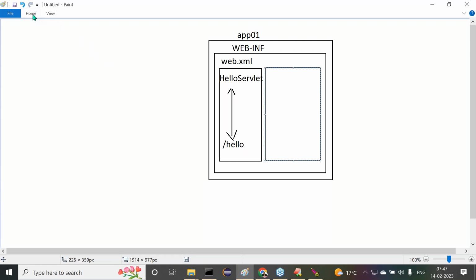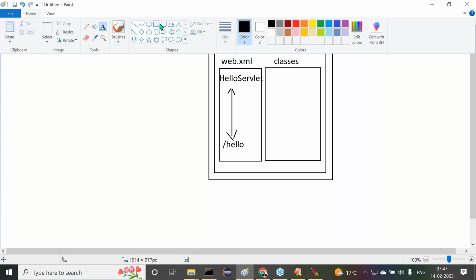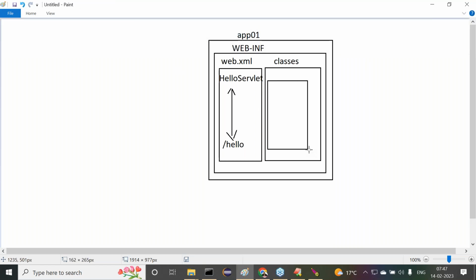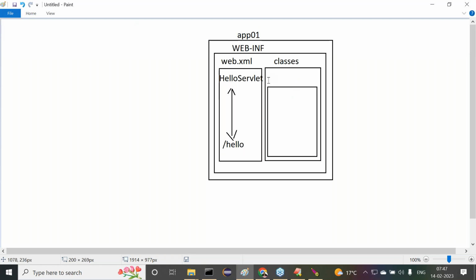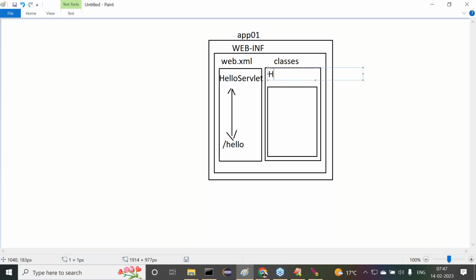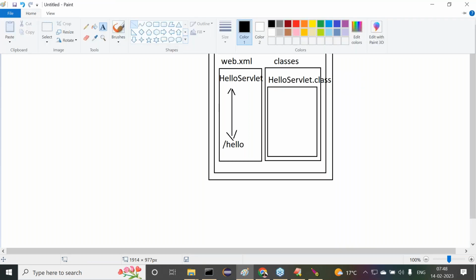That folder is the classes folder. Inside this classes folder, we are able to have a servlet class. That servlet class is hello servlet dot class. Hello servlet dot class file is existed.